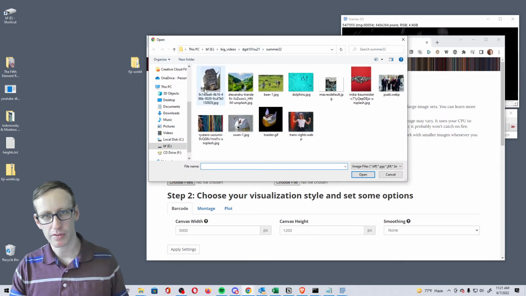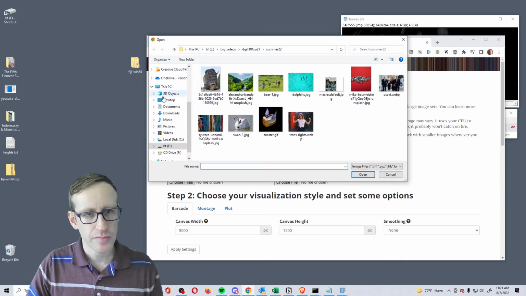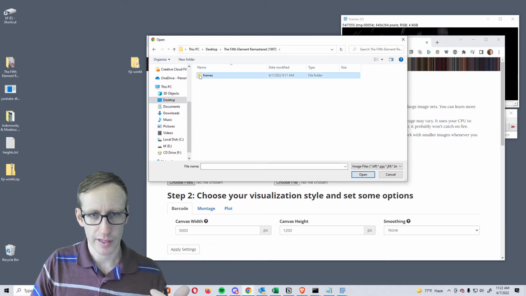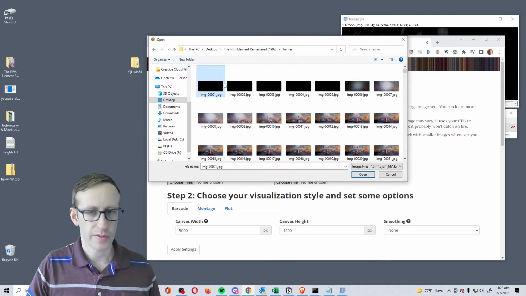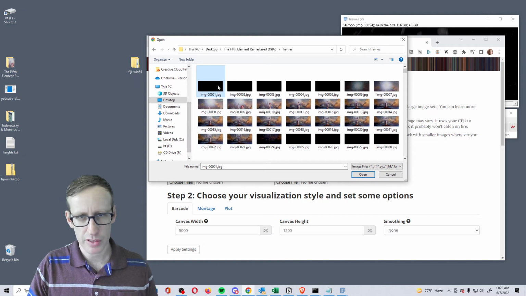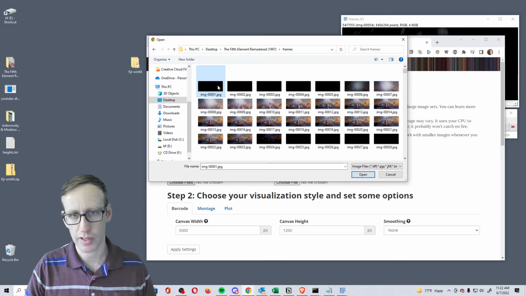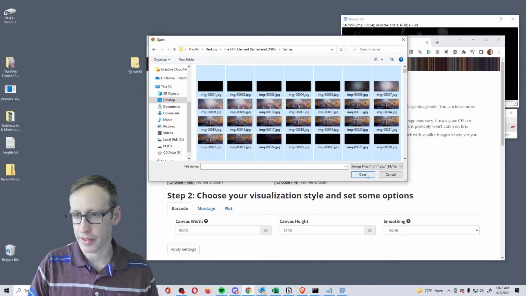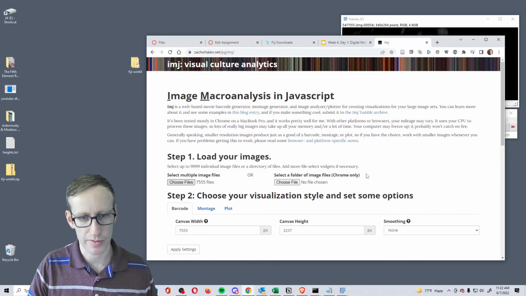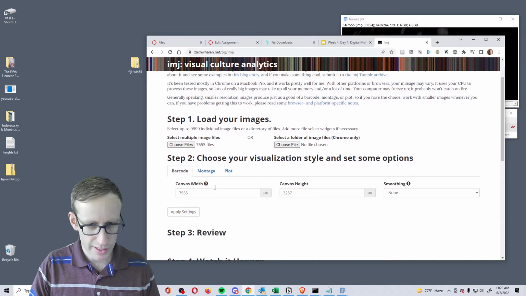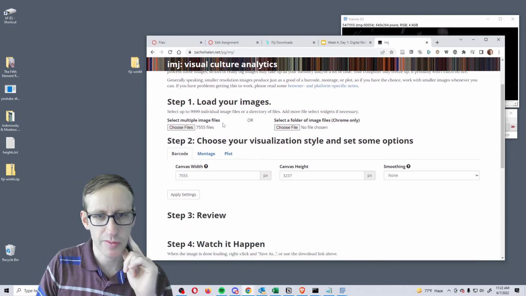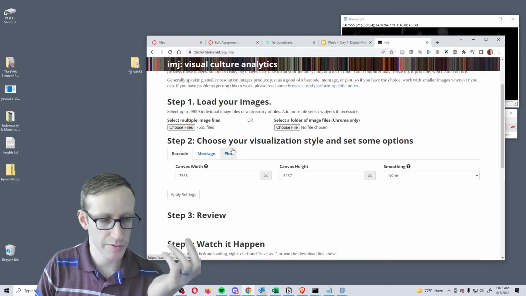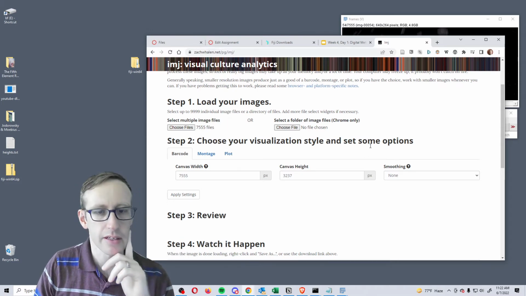So you remember I've extracted those frames already from The Fifth Element, and I will just select them here. Now this is a file browser. Whenever you get to this view, you can hit Control A, or Command A on a Mac, but Control A on Windows, to select all of them, and then hit the Open button, and that works fine. What you should see when that's done is, where it says Select Multiple Image Files, 7,555 files, or whatever your number is if you use a different image set.